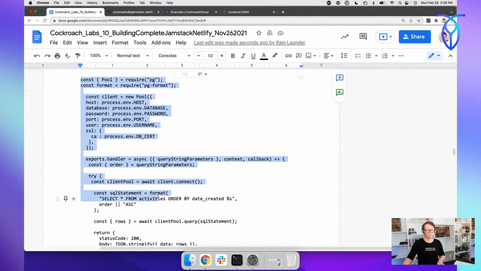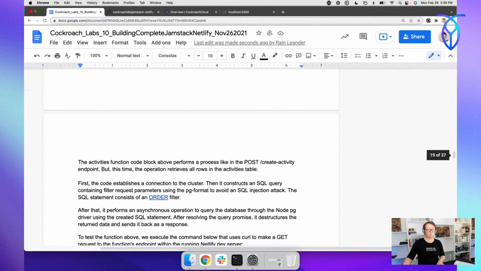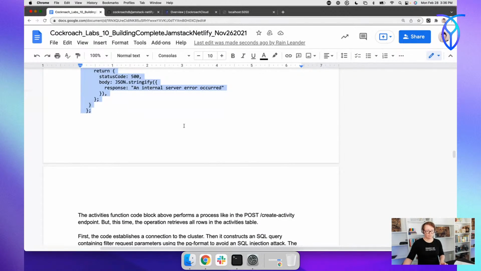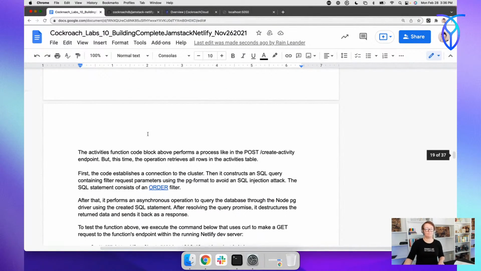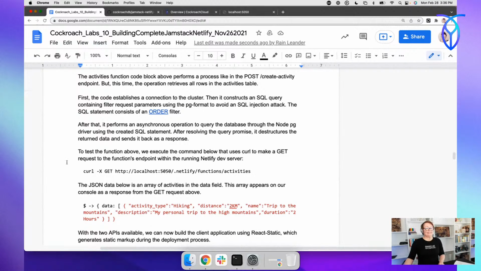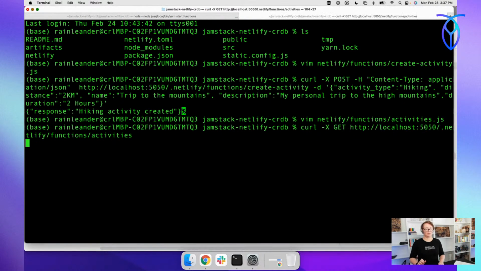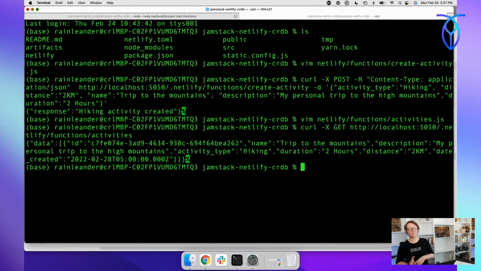Then test that function. It should give us, yes. So the first function is the actual creation. So we have to do that test first so that when we do this, where we get that activity back from the second function, we can confirm that it worked or not.